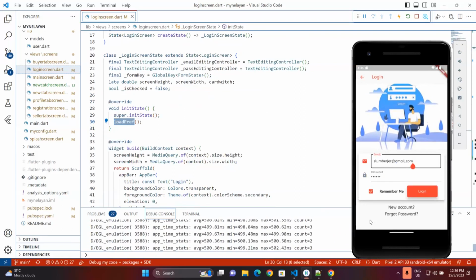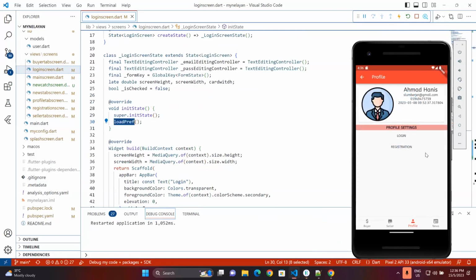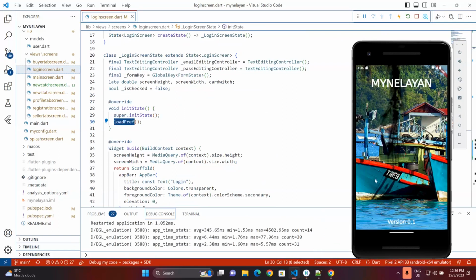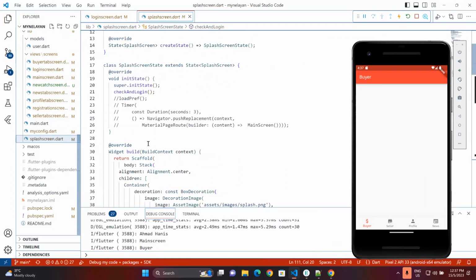Very simple, shared preference. And then here we can do whatever we want. For example, if we want to do what we call auto login. So the auto login here, for example, if I refresh the code here, what I mean by auto login is that the auto login from the splash screen will check for the shared preference. If there's an email and password from the shared preference, we want to log in and retrieve all the user data from there, so that users don't have to remember their credentials all the time. The implementation is basically done through the splash screen here.